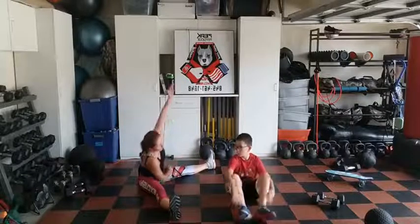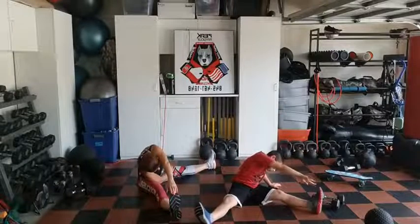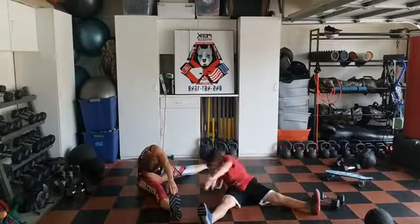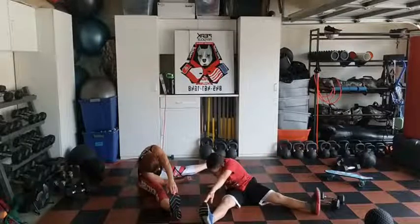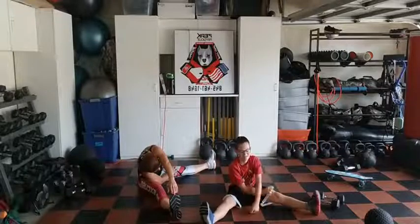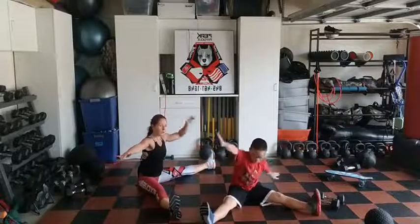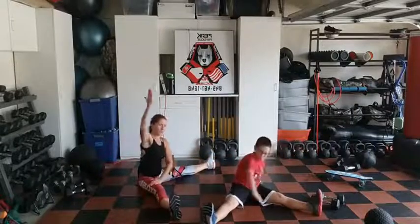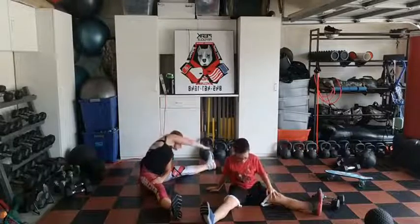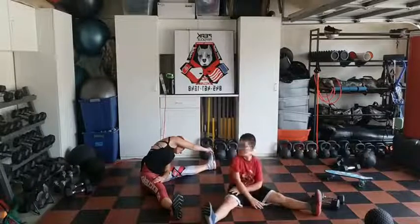Bring your right arm up and over to your left leg, left toe. The other hand has to be centered. Now bring your arms up. Right hand, left quad, left arm, up and over. I can't do it.